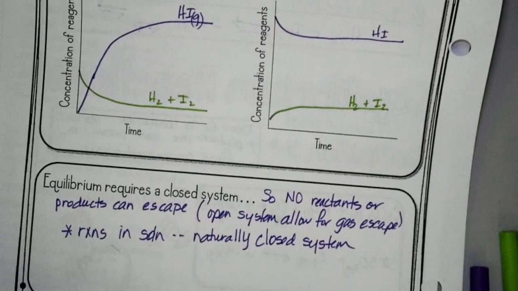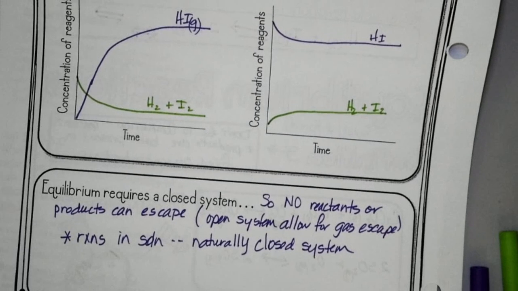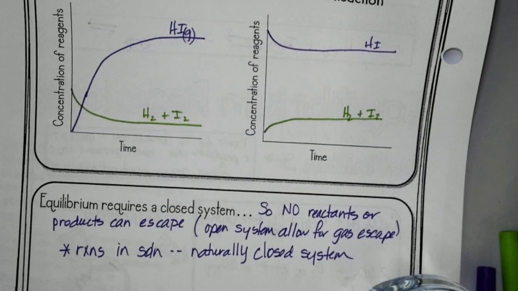So when we closed the system, it wasn't a perfect setup, because when you talk about gases and you're using a closed system, you really have to work hard at it to make sure it's a closed system. So when we talk about proving the law of conservation of mass, if it's all in solution, it's pretty easy to do that. But when you deal with gases, it's tough to make that system a closed system. Okay, next page.